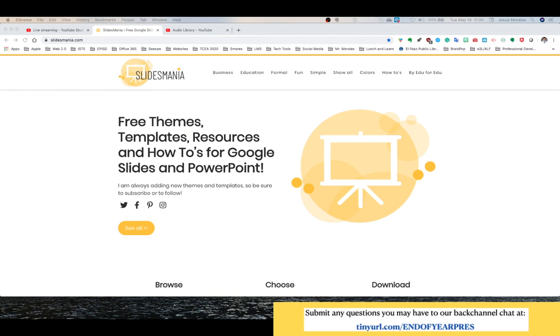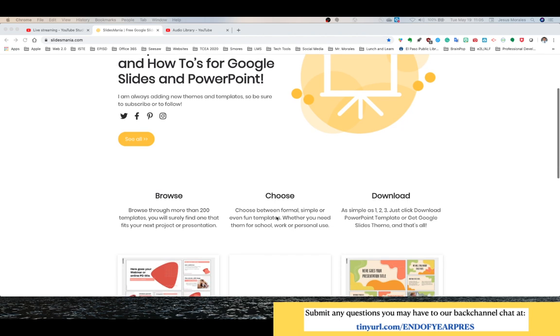Save some of these sites, templates that you like, because you know how it is. Sometimes things are free, and then they need money, they need sponsors, and they don't get sponsors, so now they have to start charging. So be sure and save some of these before whoever is running this has to charge us for downloading stuff. And I would not blame this person for doing that. So grab it while it's hot, while it's free.